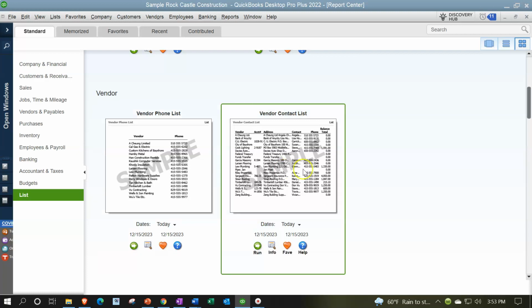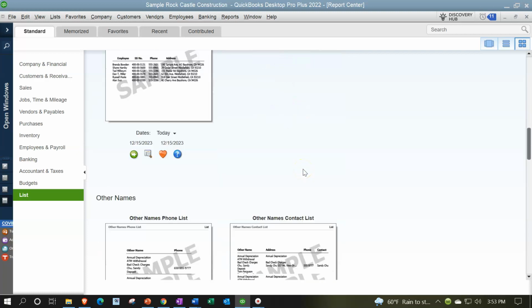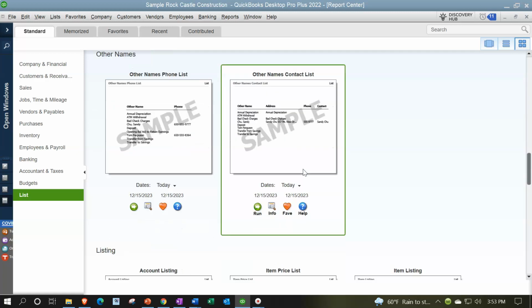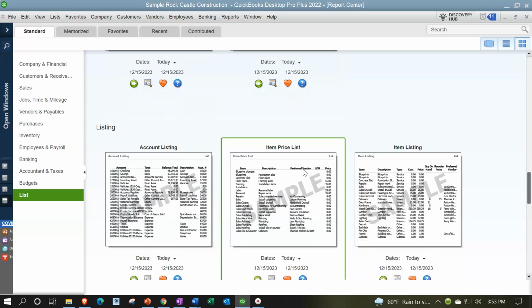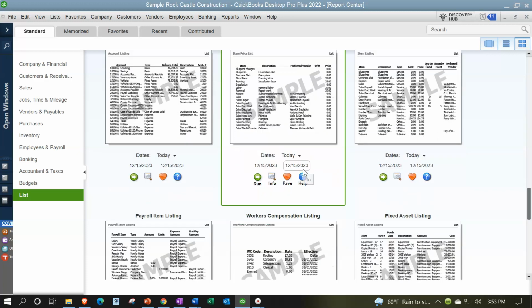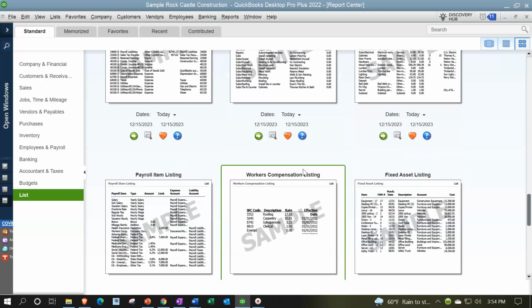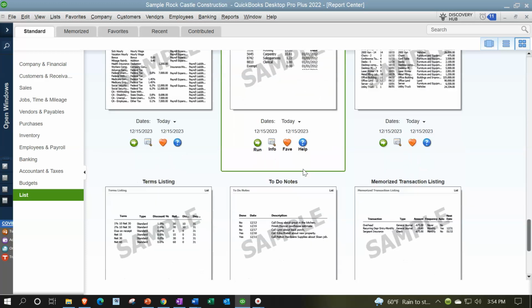There's also the vendor contact list and the employee lists, and then the other names list for those that aren't employees, vendors, or customers, and then the accounting lists: item lists, payroll item lists, fixed asset lists, and so on.